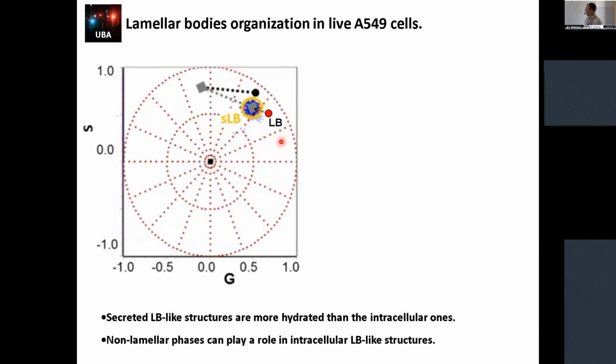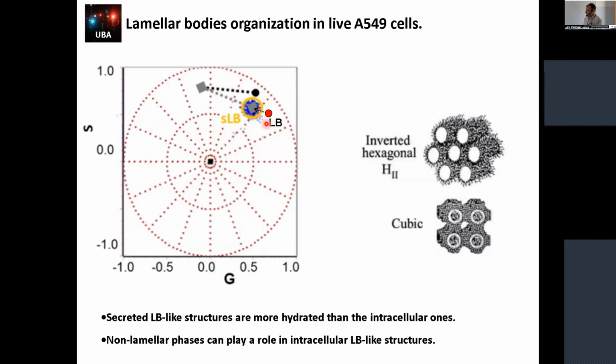And how can this be? Well, what we discovered is that if we secrete our lamellar bodies and measure again in vitro, they shift back to the liquid disordered membrane, telling us that the organization of the lamellar bodies inside the cell is different from a liquid disordered one. What we propose is that inside the cell, due to the really high crowding condition, we have another kind of lipid organization, because crowding influences the organization of membrane, producing non-lamellar structures.